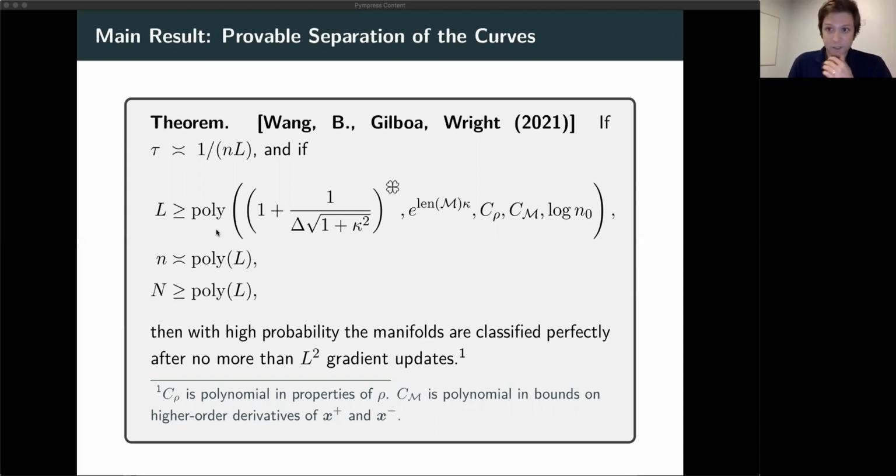So it's a simple result to state. Took some time to obtain. And I think something that may be interesting here, as far as I know, this is the first generalization guarantee for training deep networks to classify data with non-trivial, nonlinear low-dimensional structures. So the nonlinear qualifier is doing the work there.